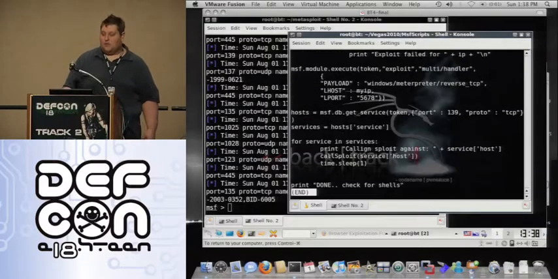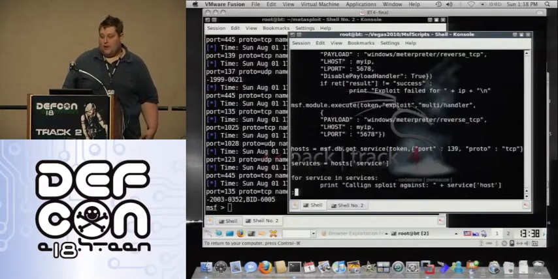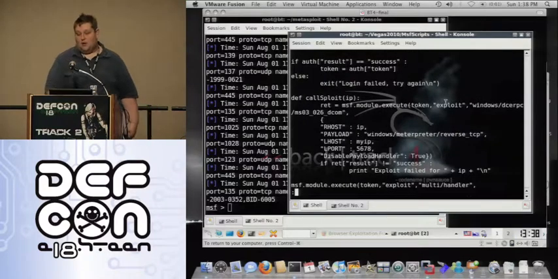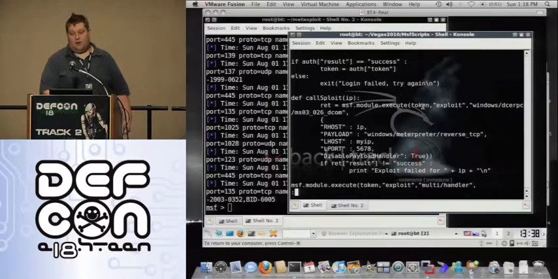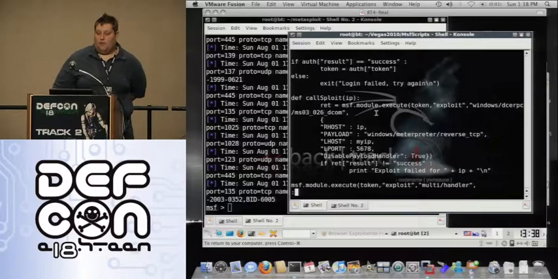Then I pull the list of services, and for each service that's listening on port 139, I run callsploit on it, which just does a basic execute for our exploit using our authentication token and, in this case, the Windows DCE RPC MS03-026 DCOM vulnerability.